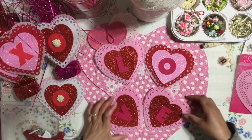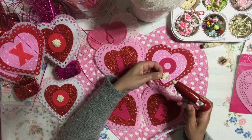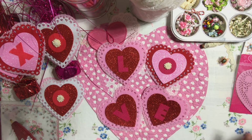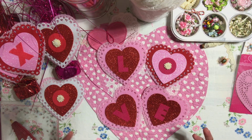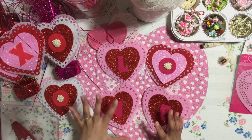Beautiful, right? Now for this one, I'm just going to add one of these little adorable pearl flowers right in the center of the O. And that's basically all I did. That is all I did for these hearts. They're gigantic, they're huge, but they really make a huge statement. They're simple, but they're still beautiful. They're still glittery. And I think they turned out lovely. I love them. So that is how I am going to use these adorable hearts.